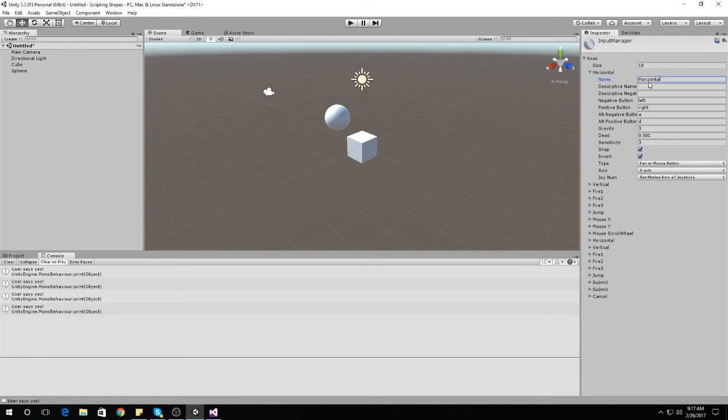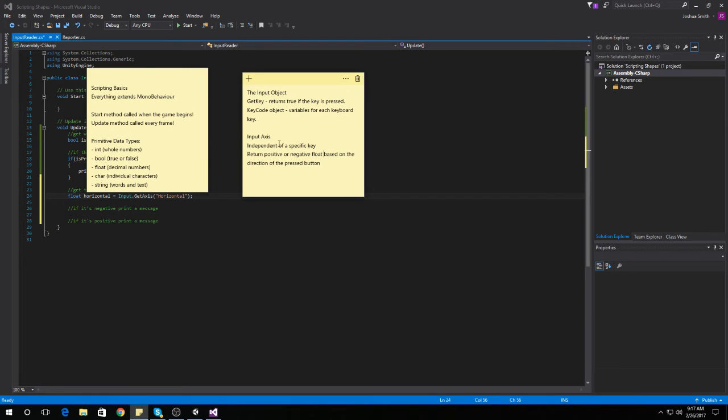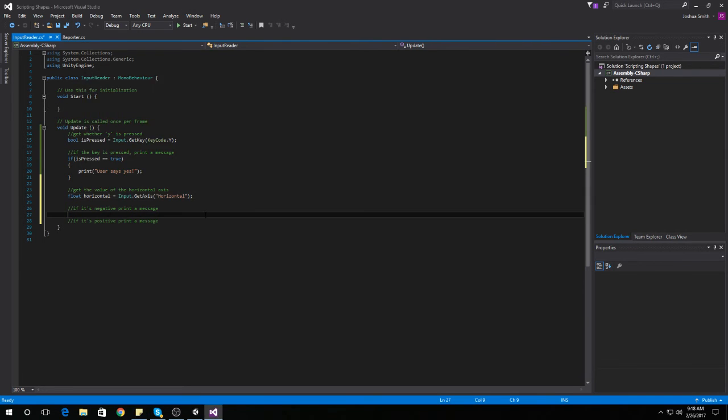Remember that our axis has a name property. The string that we pass to our input manager has to be this string exactly. So in this case, it's horizontal with a capital H. Get axis horizontal. And I'm going to update my notes here. So the method is called input dot get axis. In the earlier case, it was input dot get key.